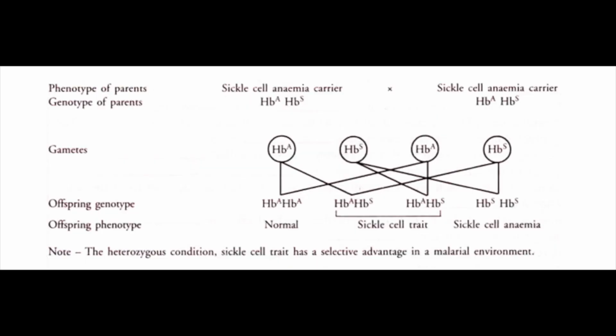So boom, what do we do? After doing so much research, we realized that you can actually test a pregnancy before it goes to term to see if the baby is just a carrier, a sickle cell patient, or 100% AA. If you are normal, you're AA. That means you don't have any sickle cell genes in your body. If you are 50% normal, which is what I am and Bae is, you're AS. If you're a sickle cell patient, you're SS.